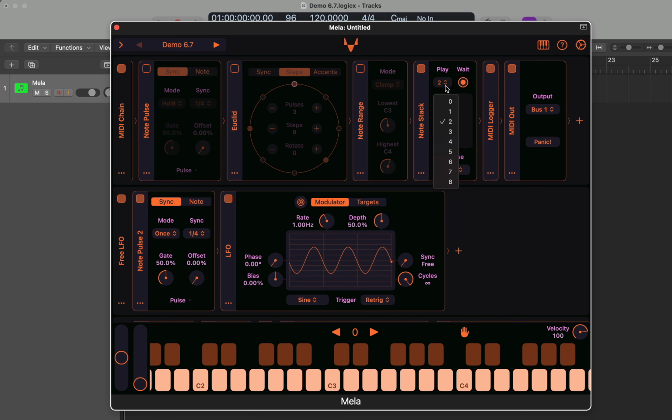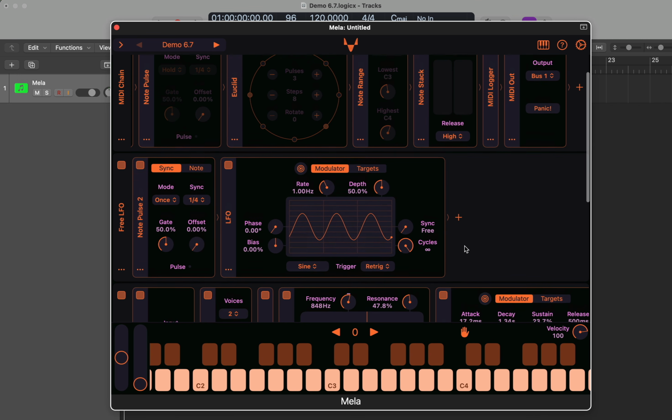So I was using only two notes to demonstrate this behavior, but obviously you can set it to high values, and not just that, you could modulate this parameter. There's a reason why there's a zero as well, because during modulation you might want to release all notes, and well, it won't necessarily release them, it will just move them to wait stack, and they will be brought back depending on the modulation of this parameter. So you can use note stack module not only for monophonic synths, but with the polyphonic synthesizers.